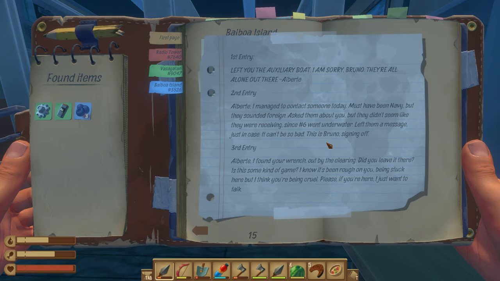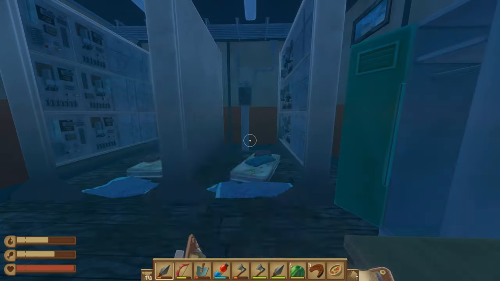Alberte, I found your wrench out by the clearing. Did you leave it there? Is this some kind of game? I know it's been rough on you being stuck here, but I think you're being cruel. Please, if you're here, I just want to talk.